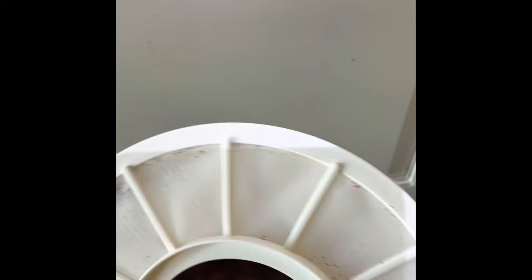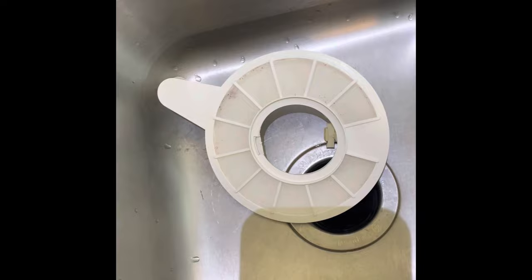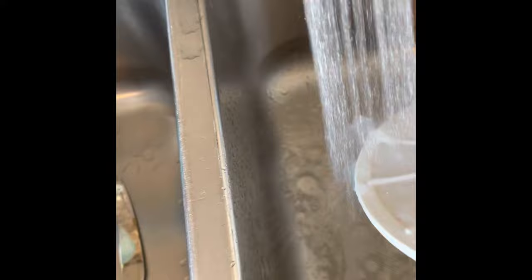As you can see, this is the filter screen here — it's kind of junky. I have a bleach cleaner that I just spray it all in. It's a fantastic bleach cleaner; if you've seen one of my other videos, I use it for my shower curtain too if there are little spots on it. So we'll go ahead and spray this off here.